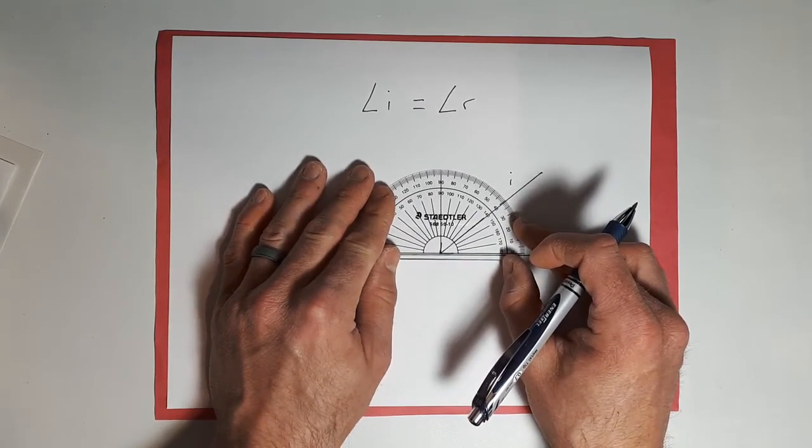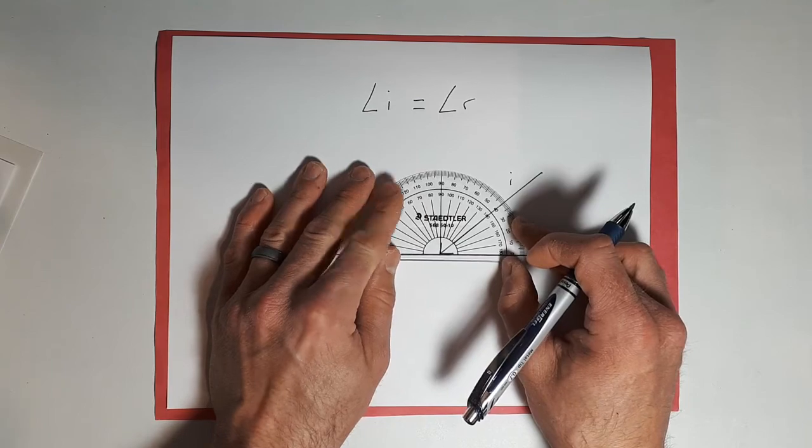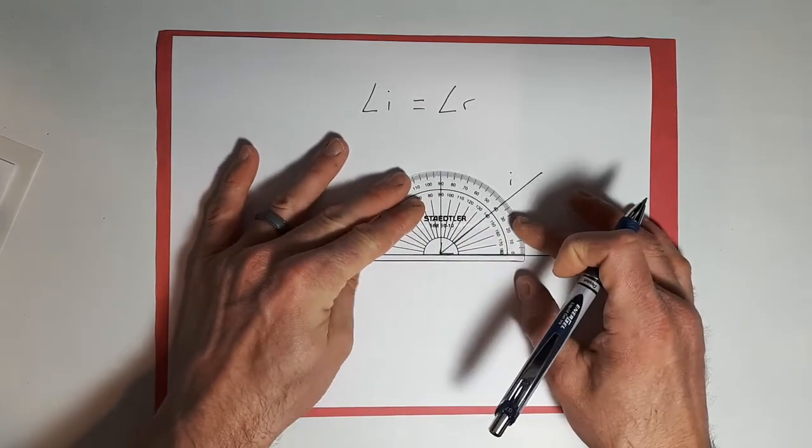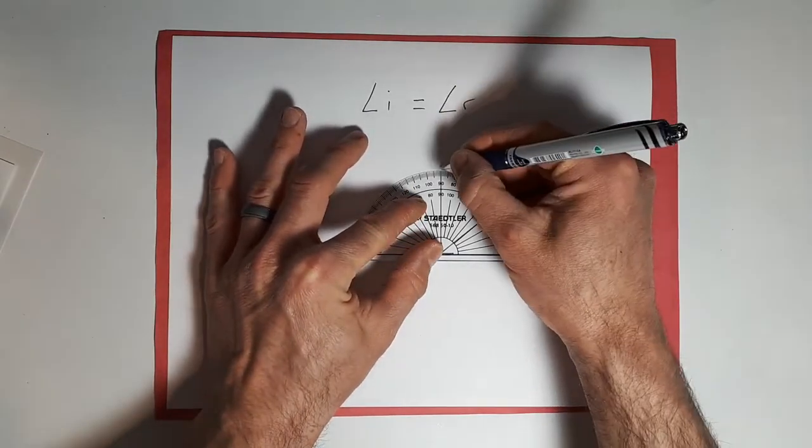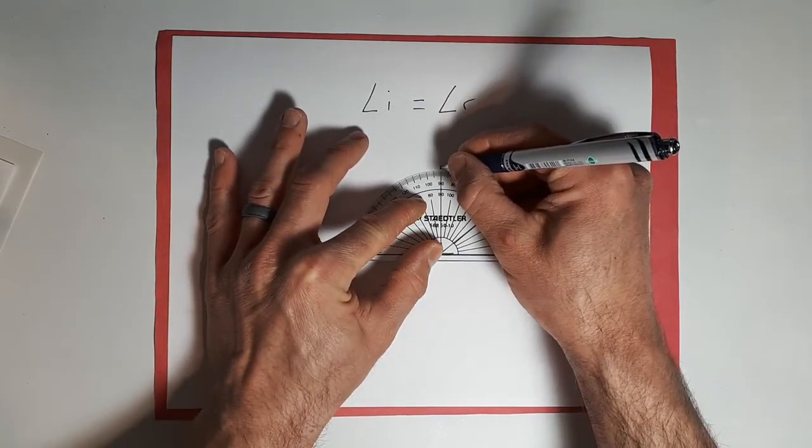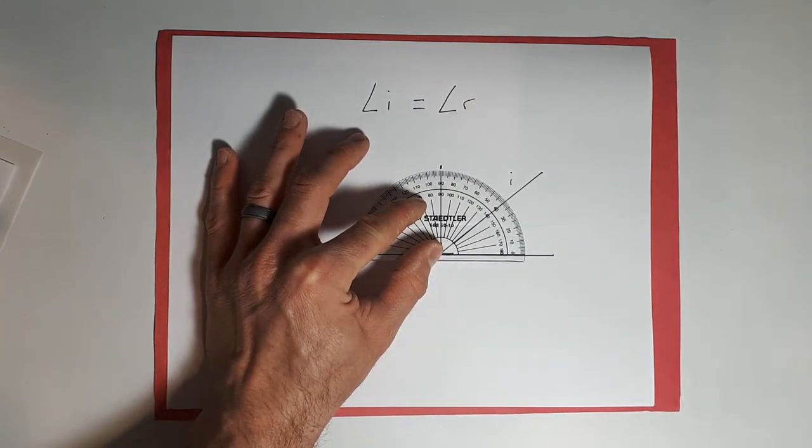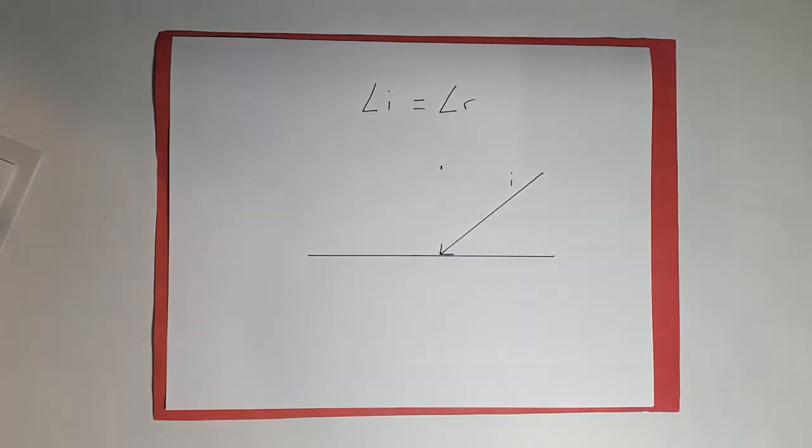So I'm showing that with the protractor. So I line up my zeros on the mirror, like that. And I'm going to just make a little note here with the top of my protractor to show that 90-degree mark. Hopefully you can see that on camera. Take the protractor out of there for a sec.